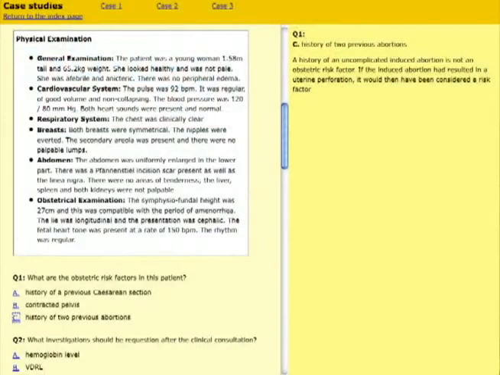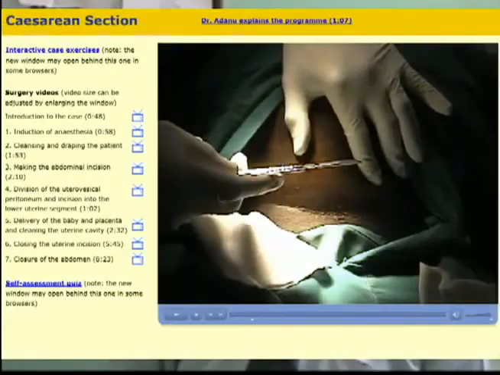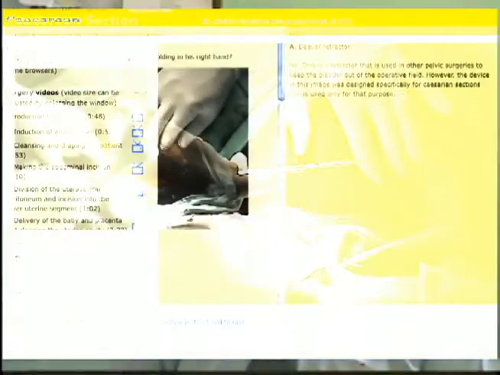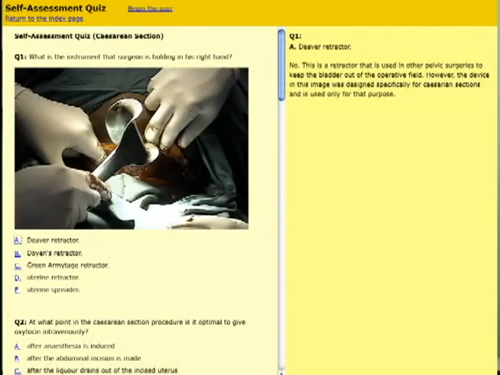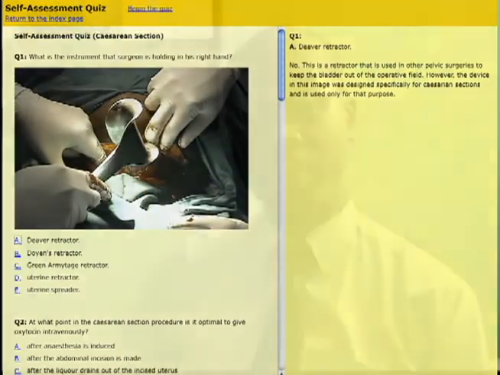On this program, you discover some links which are in blue. When you click on these links, you can get cases that are about patients in labor who needed C-sections, and also get videos on the procedure. And at the end of it all, there's a self-assessment quiz which would assess how much you've learned from this program. And that would help you know which areas of the procedure you need to review and how to come out with the best possible understanding from the program.